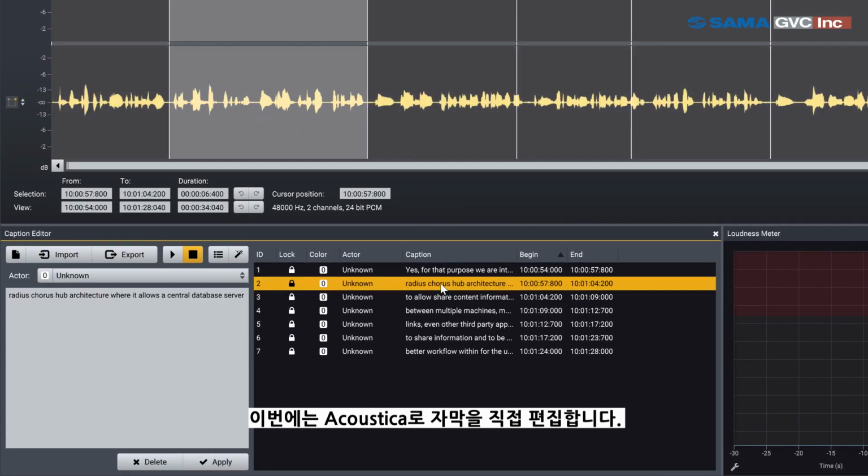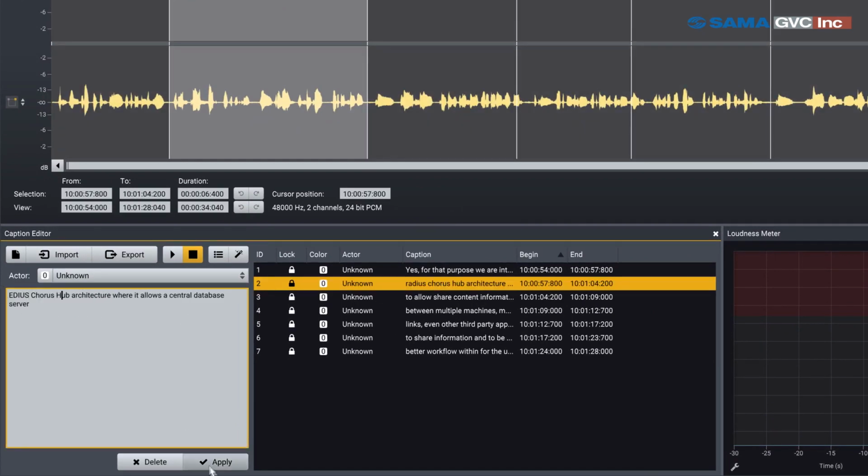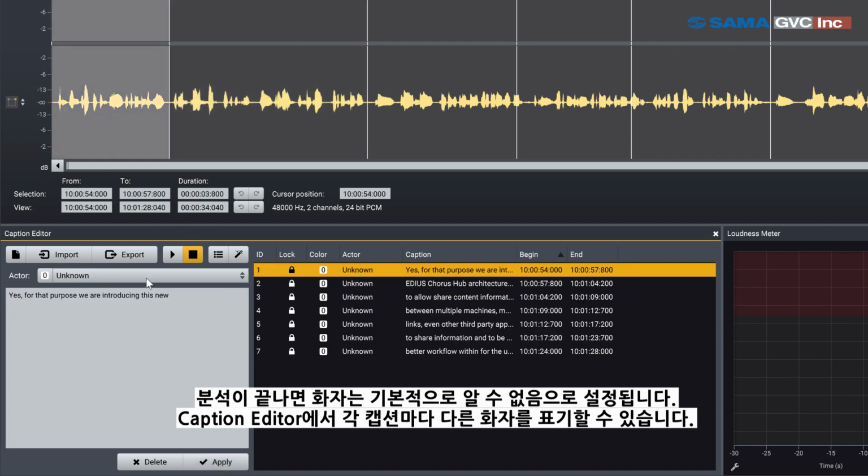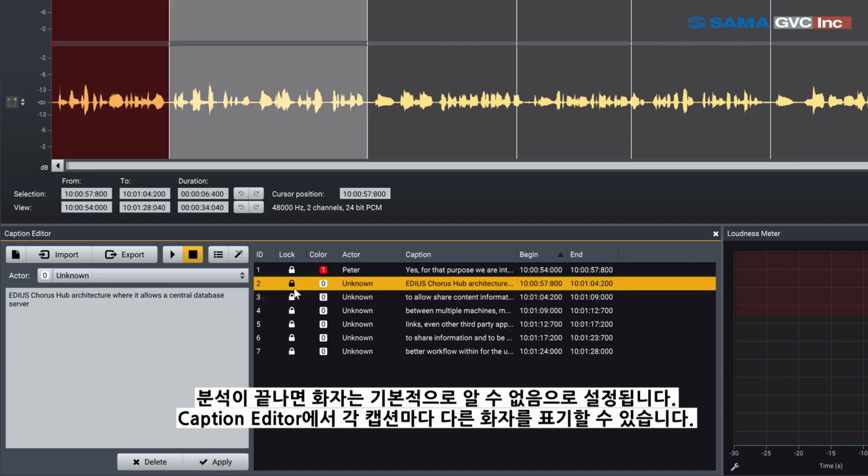This time, we're editing the captions directly in Acoustica. After the analysis is done, the speaker is set to Unknown by default. In the caption editor, you can label different speakers for each caption.